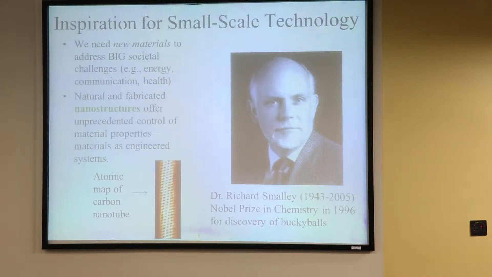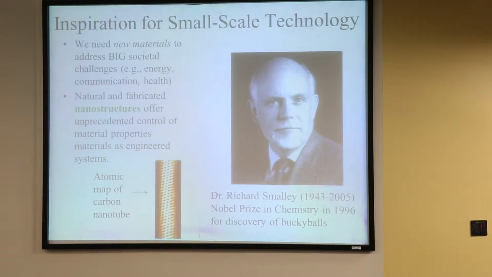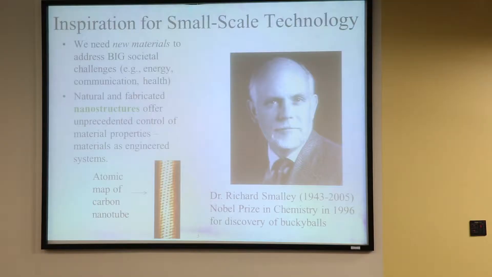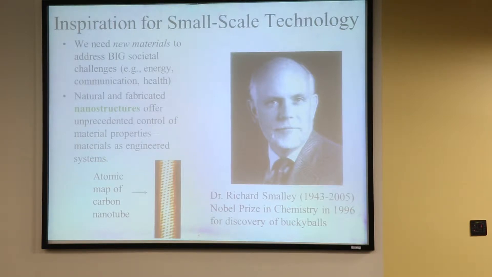Another source of inspiration is Dr. Richard Smalley, one of the people who discovered buckyballs and small carbon-based structures. One form of carbon we can now use is a carbon nanotube—there's an atomic map shown at the bottom. This molecule exhibits very different behavior than most other forms of carbon. It's called a nanotube because the diameter is in the nanometer regime. How the atoms are arranged can change whether they're electrically conducting or insulating, so just the atomic arrangement can have a dramatic effect on properties—these are the kinds of things you exploit in micro and nano engineering.